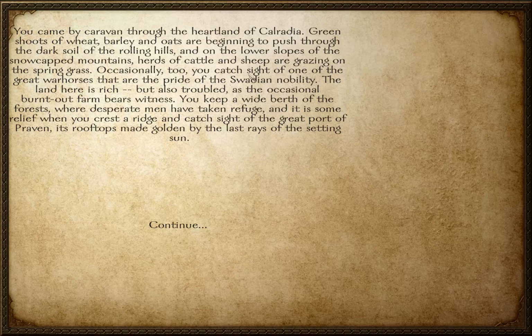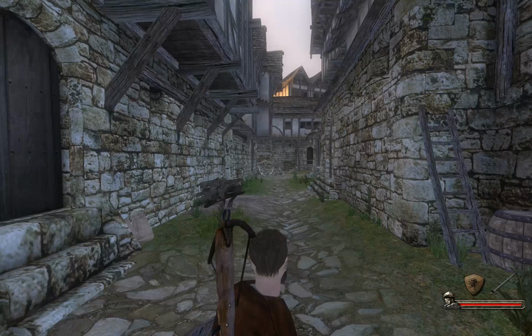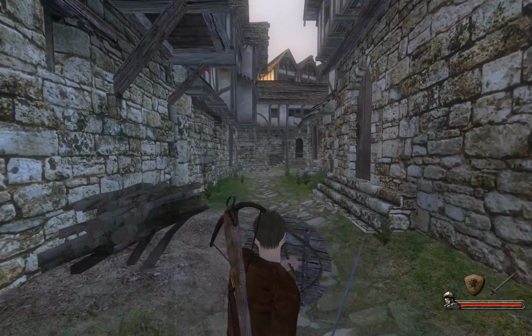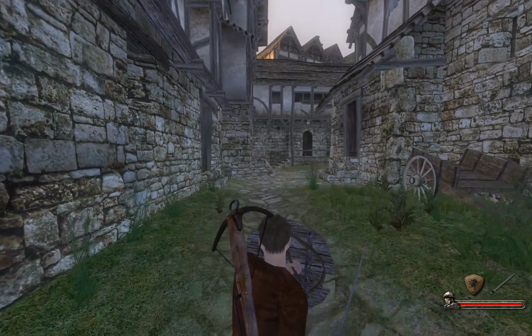Okay, occasionally too you catch sight of one of the great war horses, all this stuff. Okay, so you hit continue and you're going to come into the game. Now, I will tell you, they're going to throw you into the town, and immediately you're going to get attacked. So if you have a shield, now, this will vary. You don't always get a shield. If you don't, don't worry if you die here. No big deal. I might even die.